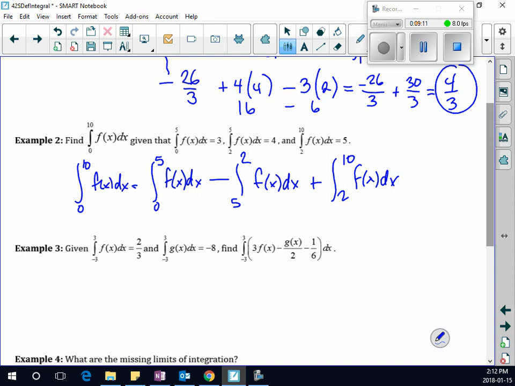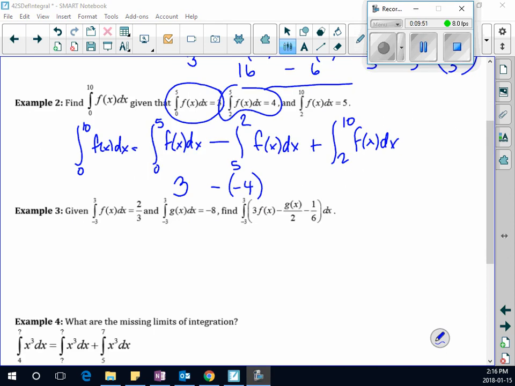Okay, so 0 to 5 is this one right here. So this represents a 3. Yes? Then we have a subtract. And we have a 5 to 2, but the problem is I have a 2 to 5, and that represents 4. Does everybody see that? So, what do I really want then? So you want, is it a negative 4 and then a minus? Yes, it would be a negative 4 then. So it's still plus. Yeah, that's what Josh was trying to say before, for sure.